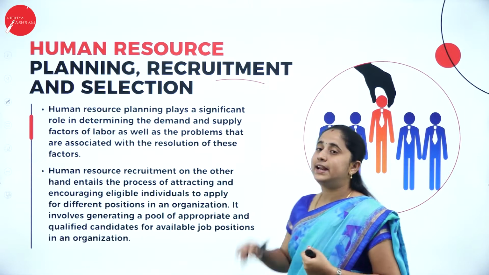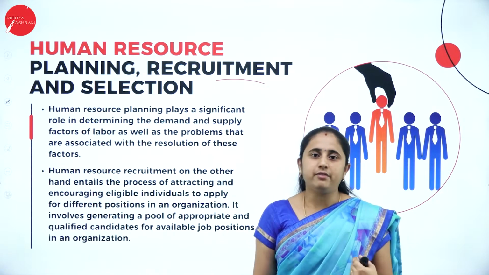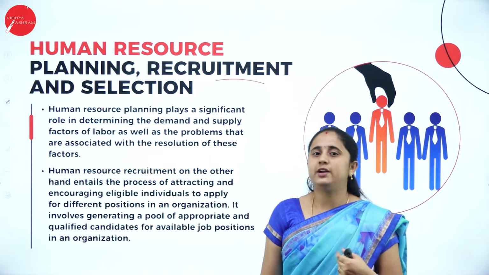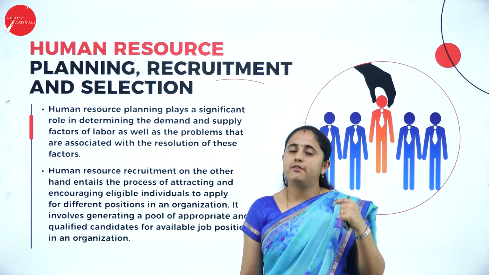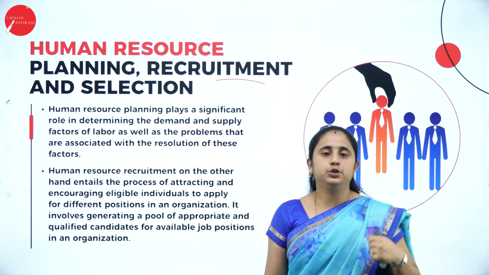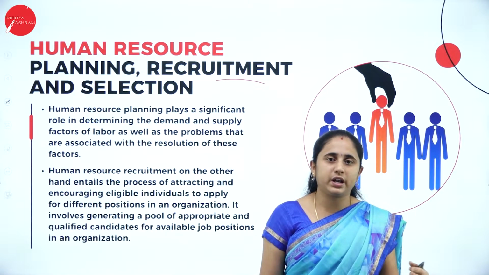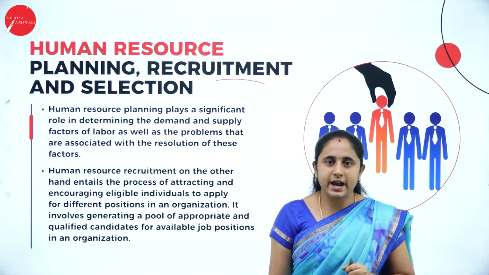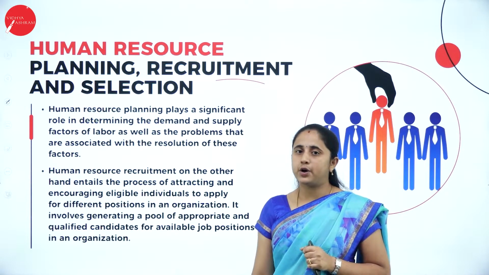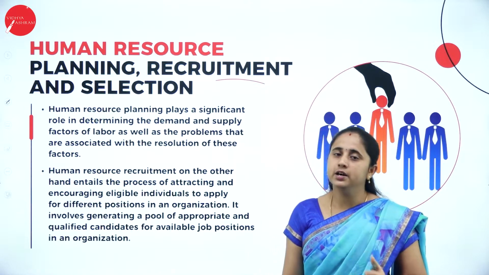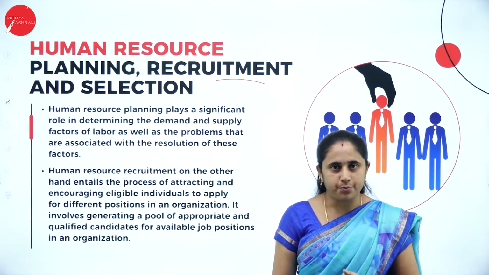After that, the selection process. We now have more options, so out of that we can select the best alternative. When we have more options, it's a good chance for the organization to pick the best candidate. So under unit 2, we are going to study human resource planning, recruitment and selection process.